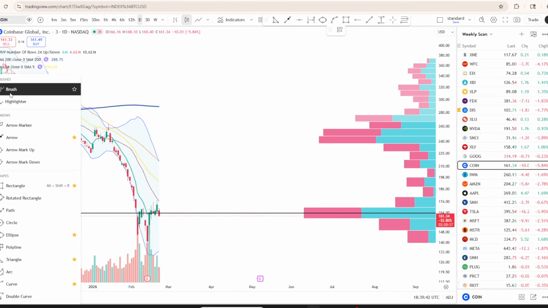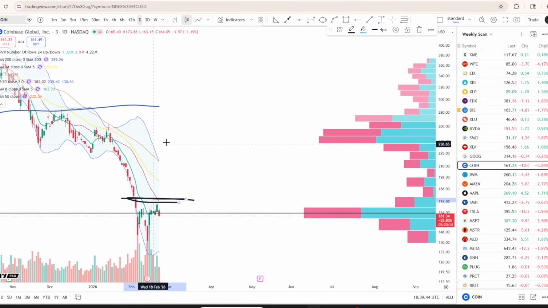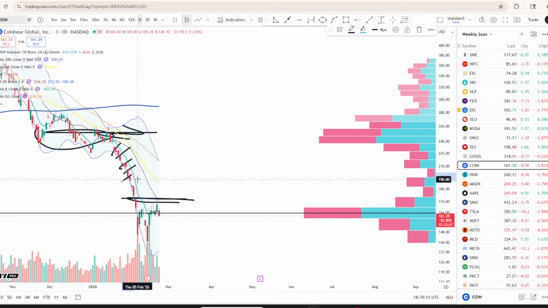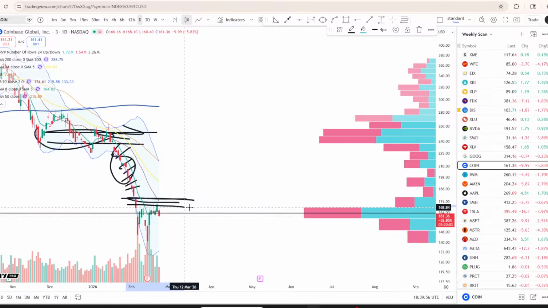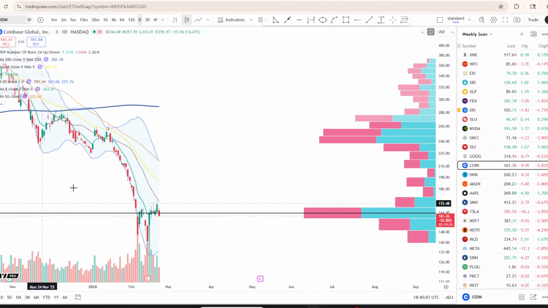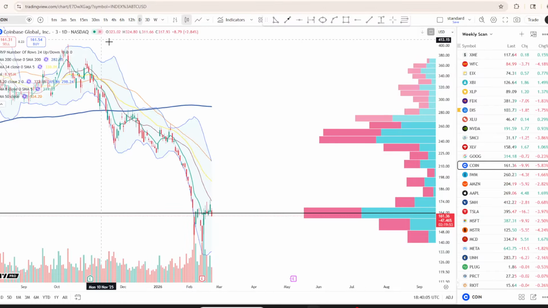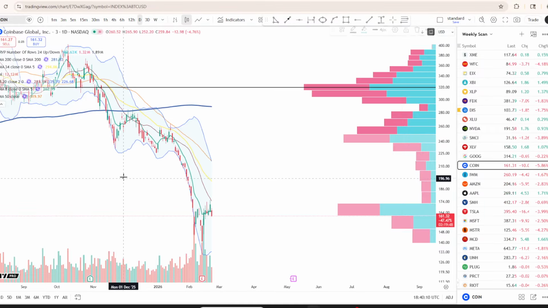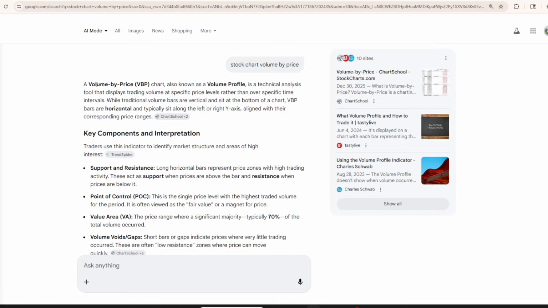This tells you, for example, if the price can break out of this range, this is the next major target area above. It confirms what you see here: not a lot of volume or shares transpired in this range. So you really have the upper range and the lower range, and almost a vacuum in between the two. This is a fun little tool you can use in your system. It's called the visible range volume profile, or price by volume, or volume by price.